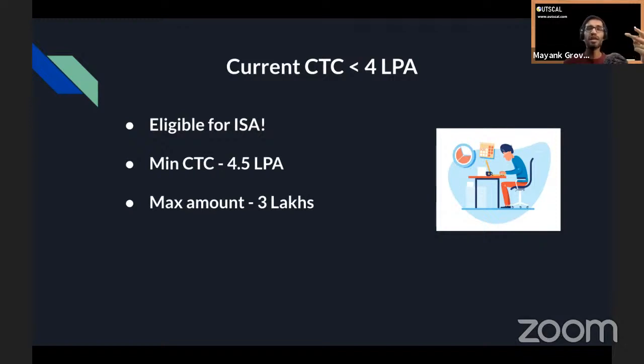So out of these two conditions, once you have started paying back, if you have paid 36 installments or you have paid 3 lakhs as an amount, once either of these two conditions is met, your ISA is done and now you're free of your obligations to pay us back. Okay, so that's the broader criteria for an income share agreement.